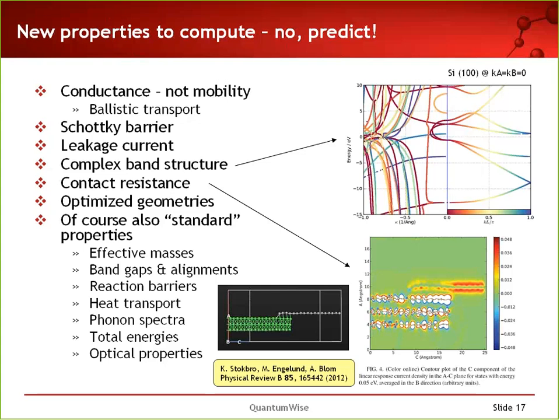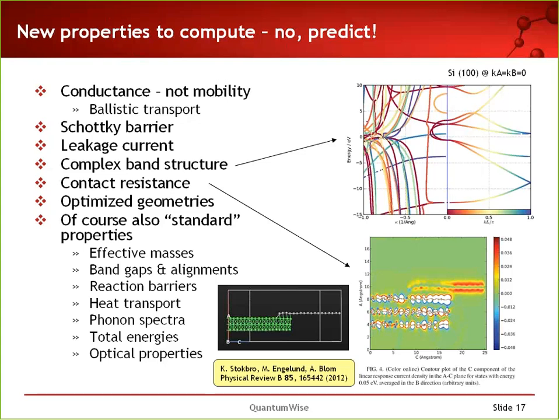So for instance, when we're talking about ballistic transport, the relevant quantity is not mobility but conductance. The conductance does not depend on the length of the system, as the resistance does, but rather the electrons are transported coherently and without scattering. Without, I should say, losing energy and momentum. They can scatter. Scattering just means that you get transmission less than 1, so that's what gives you the conductance.